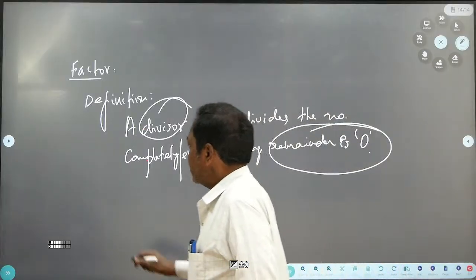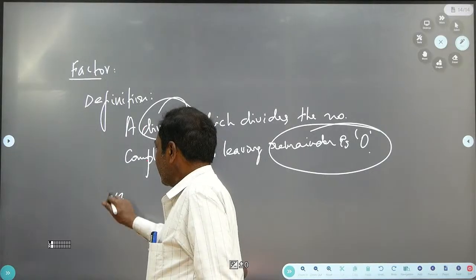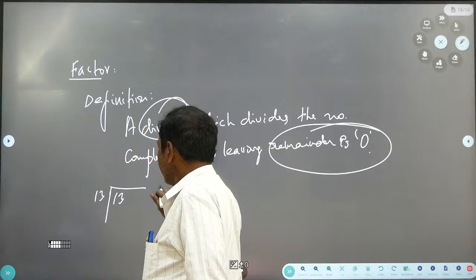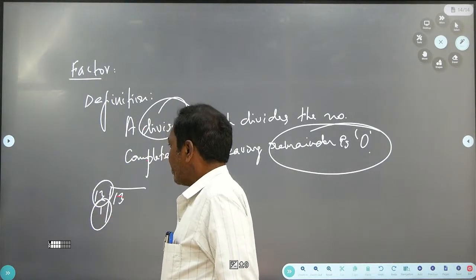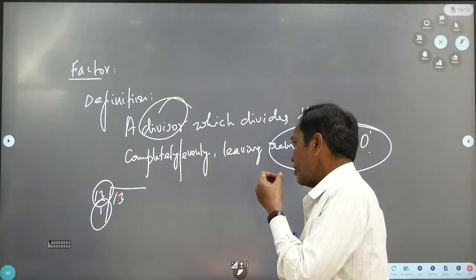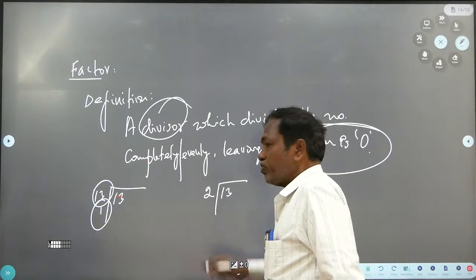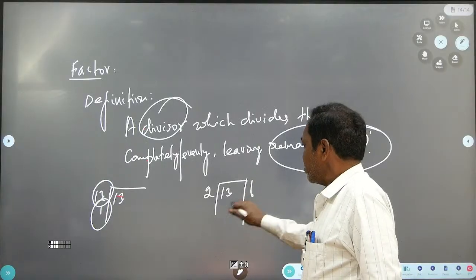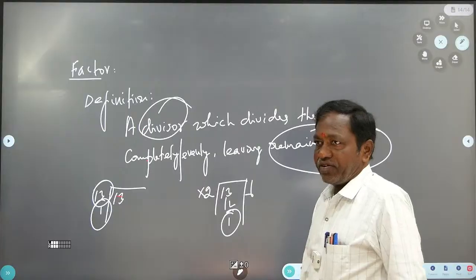Let us see some examples. Let us say 13. 13 can be divisible by itself. The remainder will be 0. And 1, the remainder will be 0. So 13 is also a factor, 1 is also a factor. It's like that. Okay. Right. If you take 13 and try with 2, the divisor is 2, you will have a remainder. 2 6s are 12, remainder 1. So there is a remainder. So 2 is not a factor of 13.